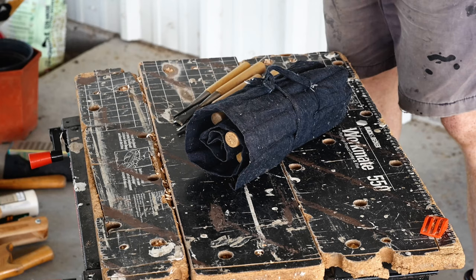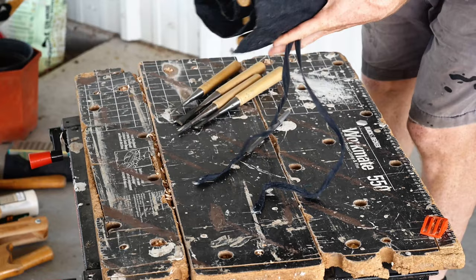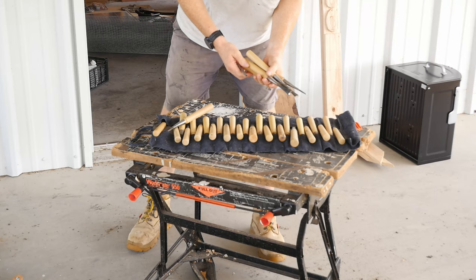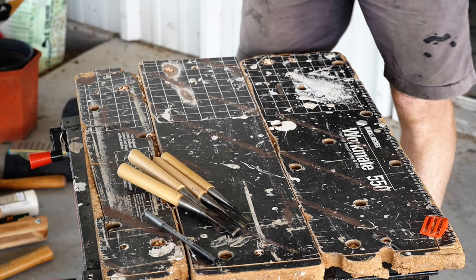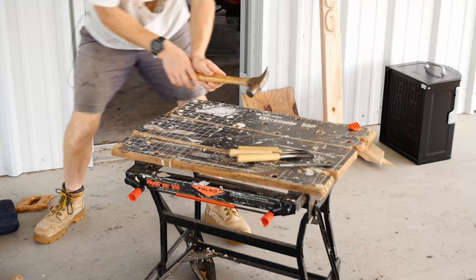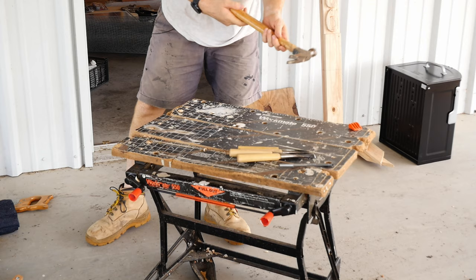I bought a roll of chisels, a roll of carving tools from Alibaba a while ago. Works well for me, for my skill level. Of course, a saw, that's a cheap saw from the box store. Of course, you need a hammer. Got a standard hammer there, nothing to write home about.